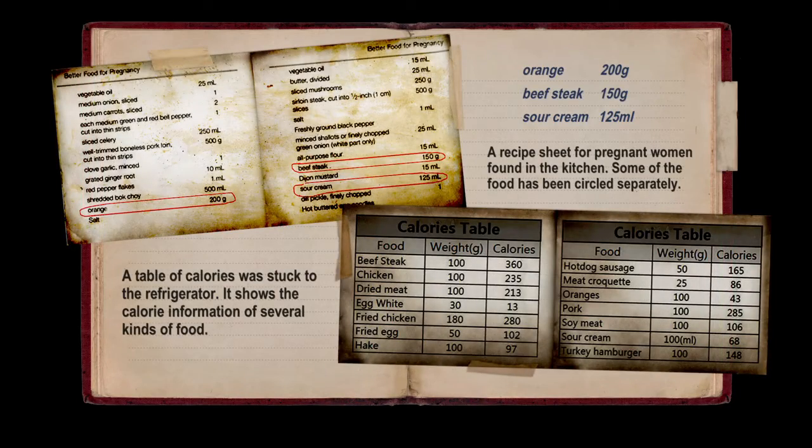Right. So, a recipe sheet for pregnant women found in the kitchen. Some of the food has been circled separately. Now we know what we're supposed to be looking for. So, right, orange, beefsteak, sour cream. We've got to get the calculator out here. Okay, my maths isn't that good. I'm going to get the calculator out. So, okay, this is for the code for the fridge. So let's look at this.